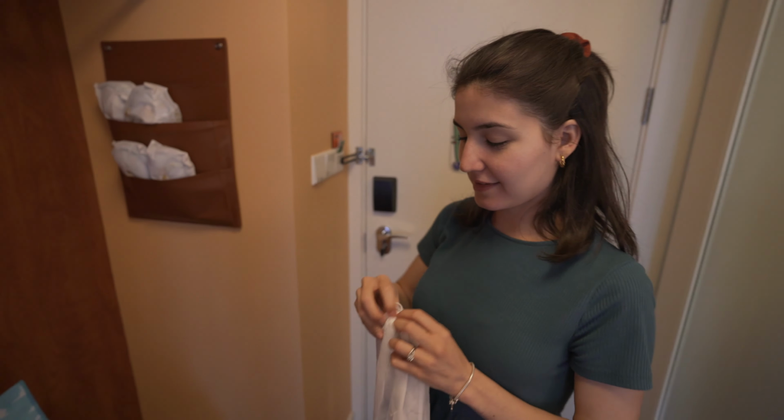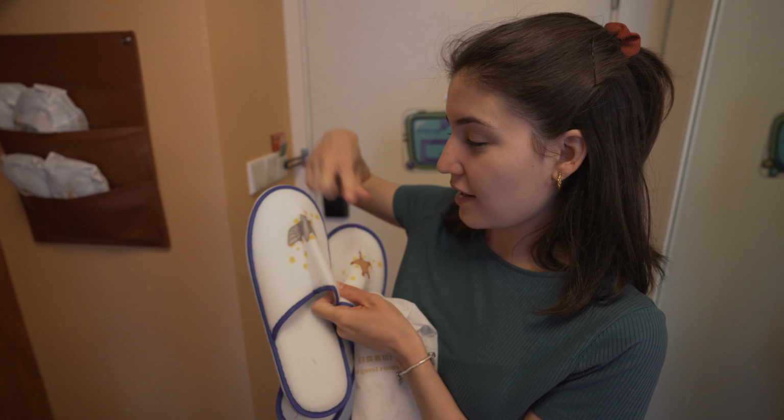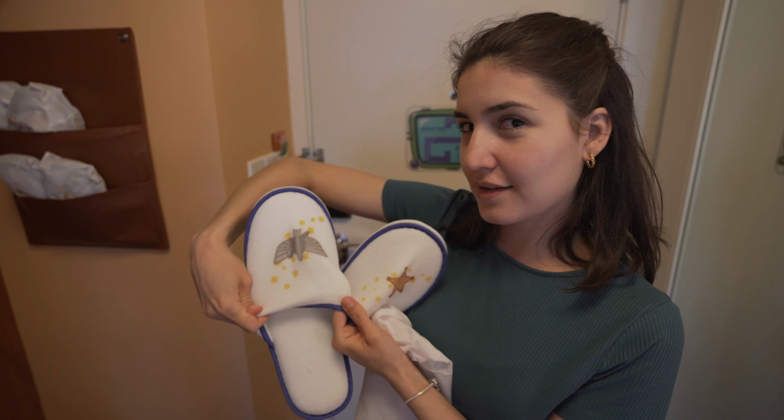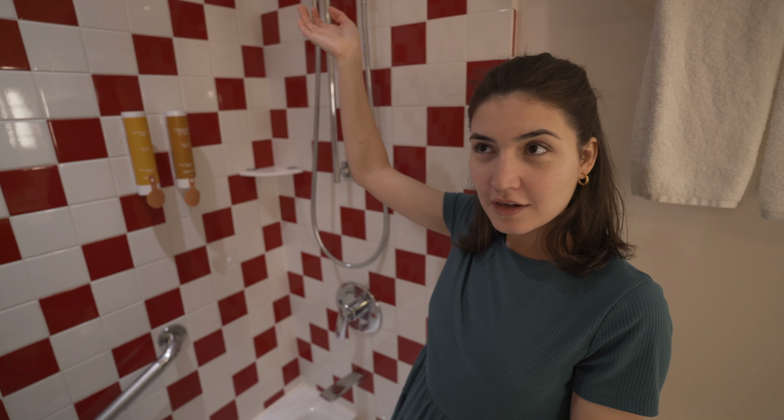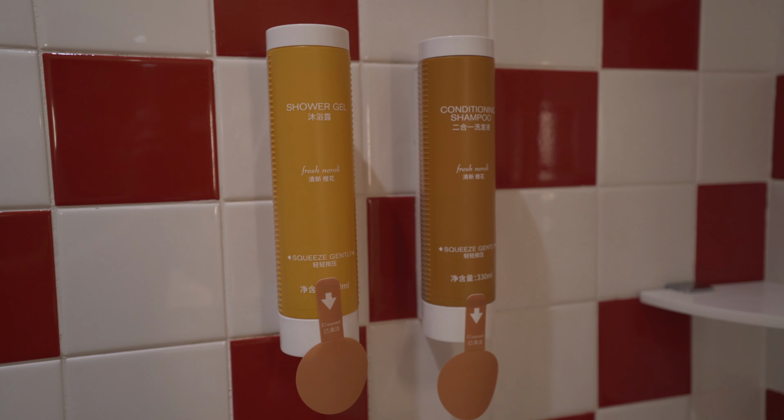I wanna see what it has because it looks like there's a character on them. So this is the sheriff's pin, and then this is the galactic pin. This is the shower. It looks really cool because it reminds me of the pizza theming that they have in Toy Story. And they have their amenities here. Everything feels nice and clean and spacious.